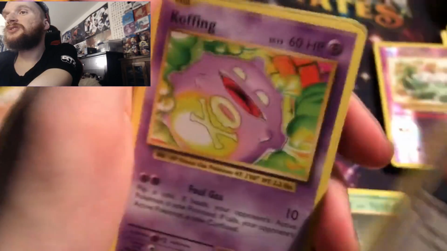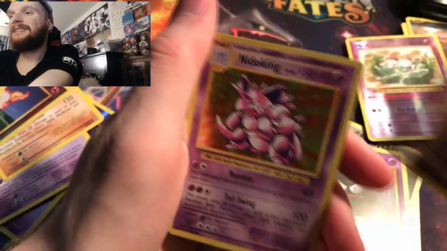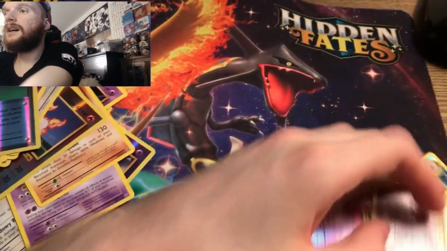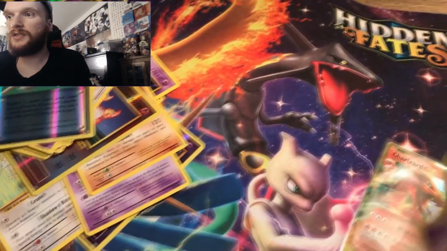Metapod, Switch. We're just crazy. Yeah, just some nervous. Growlithe, Ghastly, Reverse Holo. And a Nidoking holographic. All right. So that was love. Reverse Holo. It's not done, though. It's still Holo. Yes. Overall, I'm pretty impressed considering we got three different Venusaurs. So the pulls are Charizard EX.